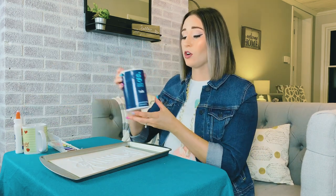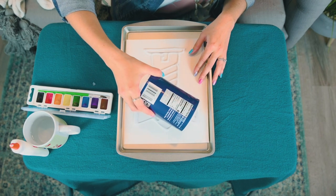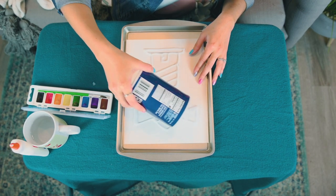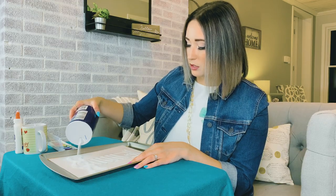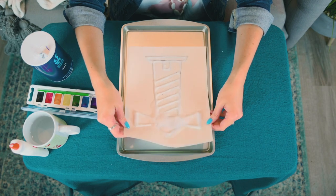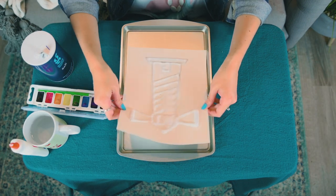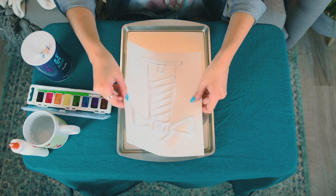So now what we have to do is cover all of our glue lines with salt. And I'm going to teach you a little trick — I learned this when I tried this craft the first time. It's a pretty nifty trick that's going to help you save salt and not have a huge pile of salt at the end. So what you're going to do is pour a nice amount of salt at the top of your lighthouse covering up all of the glue lines. Then I'm going to take my top two corners of my paper, lift them up, and just bend it and fold it in so that the salt already on the paper is going to help coat some of the glue parts on the bottom of the lighthouse, and I'm not being wasteful using up all that salt.